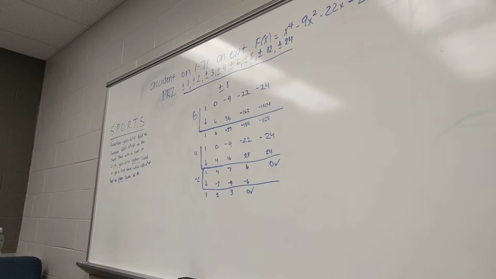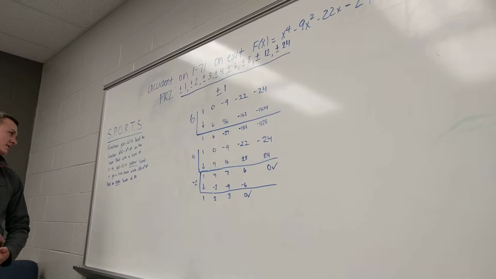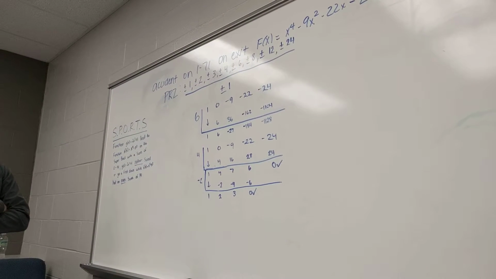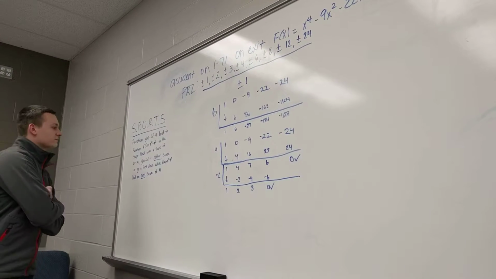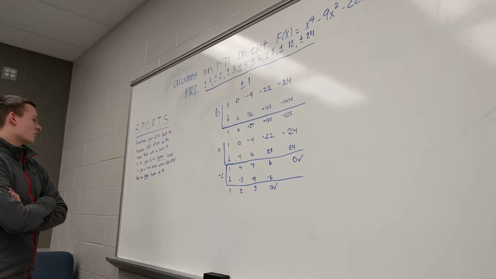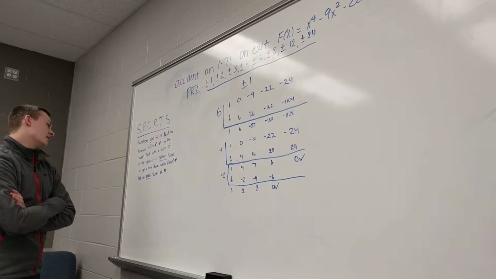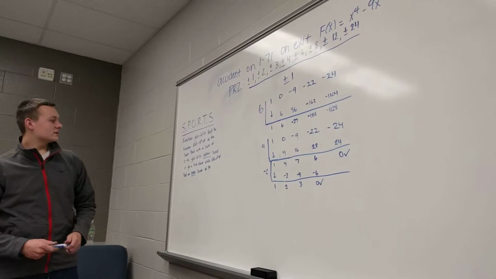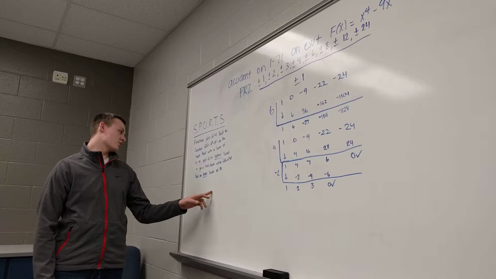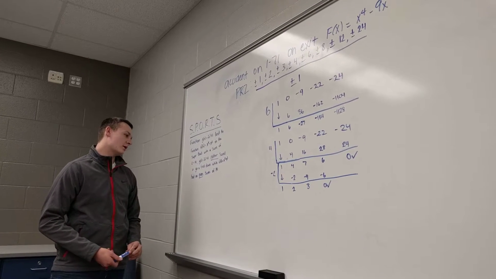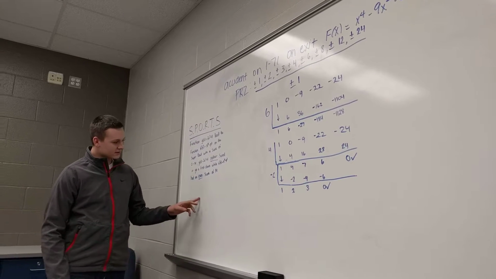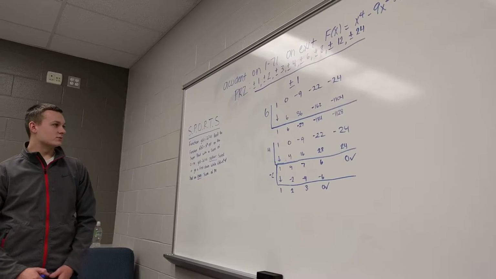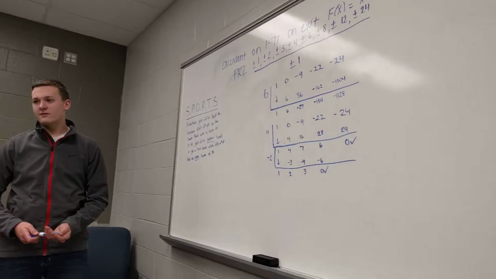And reporting in sports, function g of x equals 2x cubed plus 1 lost to the function f of x equals x to the 4th minus x squared in the Super Bowl with a score of 0 to 14. G of x equals 2x cubed plus 1 neither scored nor got a first down, while f of x equals x fourth minus x squared had an even score of 14 to win the Super Bowl. That is all I have.